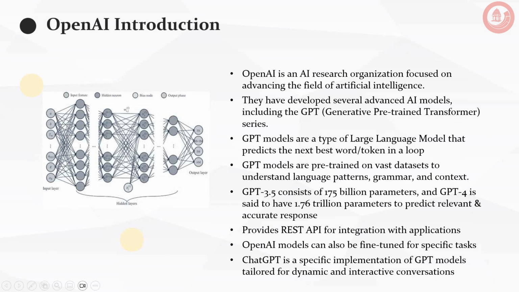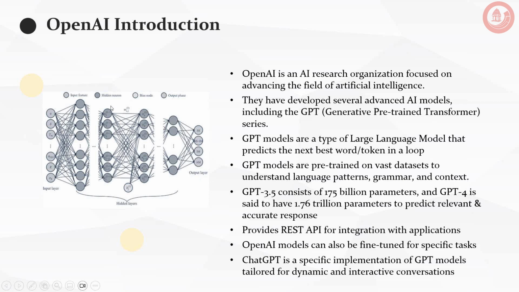Once it is trained, if you go to ChatGPT and put in a question like what is LLM, then for generating every token or every word, it will take the past words as input, along with the question and whatever it has formed already. All of these become the input, and it goes through the neural network, and then the next best response is predicted, which is the output. So that's what happens.